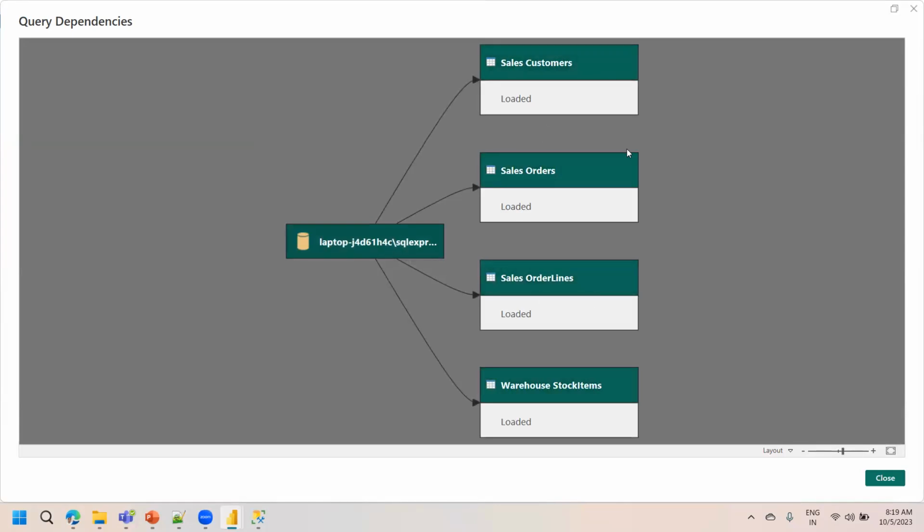Previously they were not loaded because by default we navigated to Transform Data before loading. That's why it showed as not loaded. Now we have loaded. Whenever we navigate to the query editor's query dependency view, it will show which table has been loaded, what the hierarchy is, and where it is coming from, from which database or path.